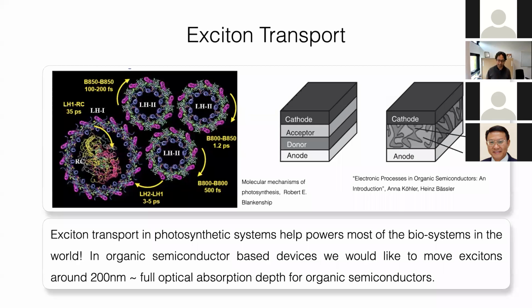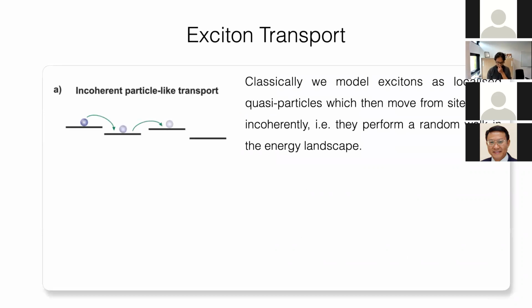If you want to do photocatalysis, which is now an increasing area, so photocatalysis using organic semiconductors, it's exactly the same problem as well. You really want to have a simple system, a bilayer type system, or even a simpler system where you transport energy through an organic semiconductor to a redox active site at the end of that, without having a complicated donor acceptor type morphology, right? So our target is to try and achieve diffusion lengths of about 200 nanometers in these systems.